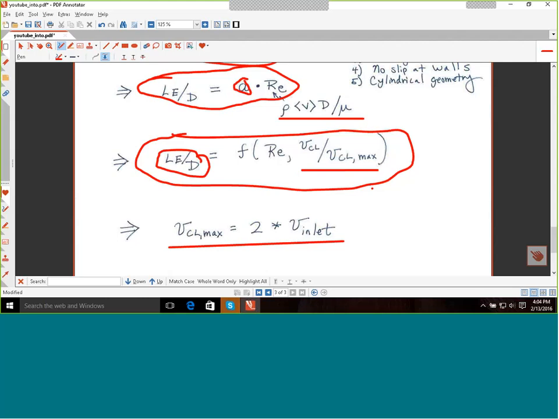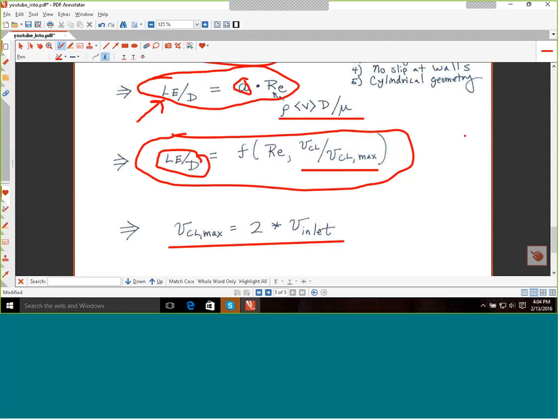And we can also take a look at these correlations in the literature that are given as shown by that first equation. And we can say, okay, the value of A that's given in this correlation corresponds to the centerline velocity divided by the maximum centerline velocity of a certain number, like 0.95.